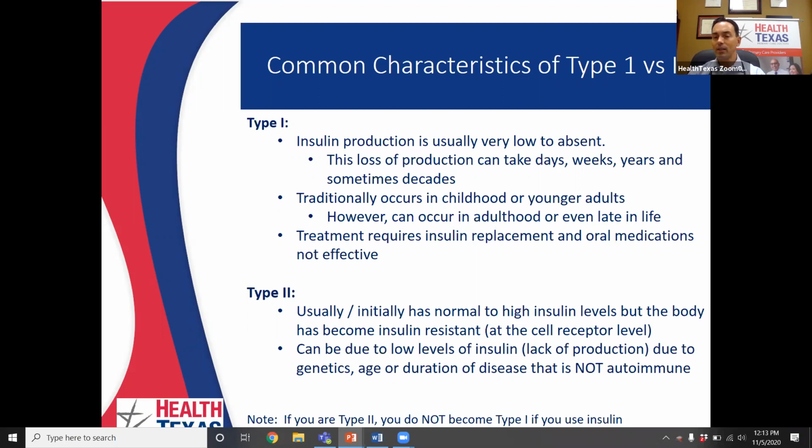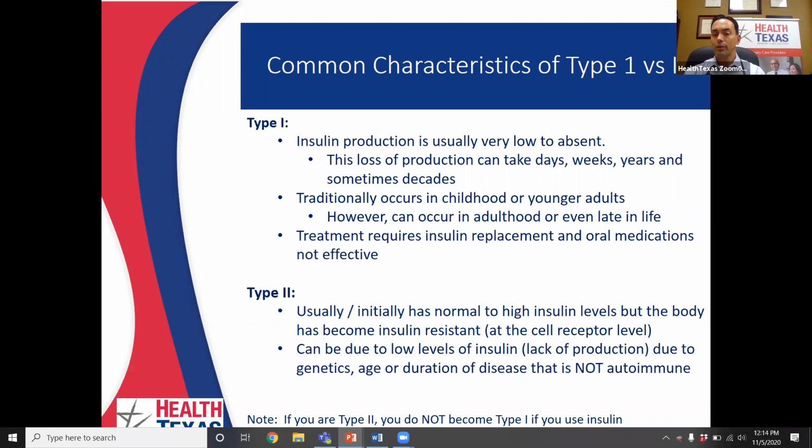And at the same time, the cells that need the glucose for energy usually are starving for energy, and that can be a problem as well. So again, insulin resistance is typically the fundamental problem with type 2 diabetes. And if you measure insulin levels in a type 2, they generally run fairly high. The body is trying to make more insulin to overcome that insulin resistance. However, it is possible some type 2 diabetics, as I mentioned earlier, do have trouble producing adequate amounts of insulin.